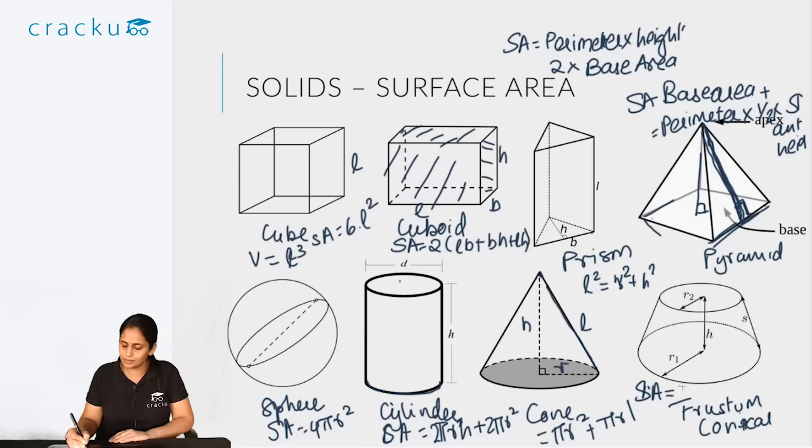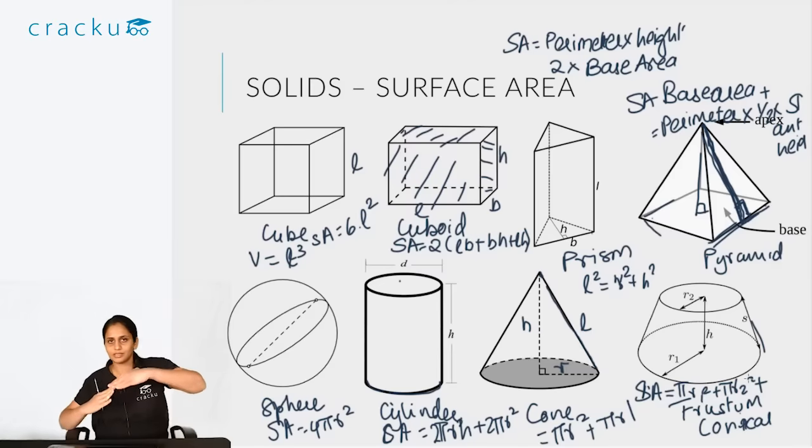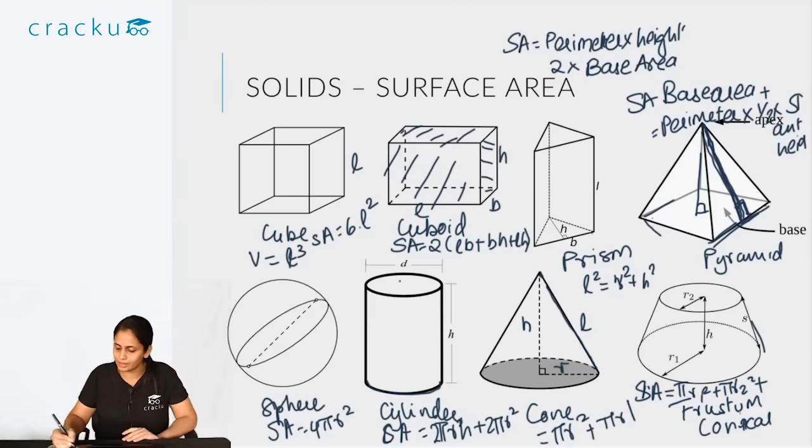That is essentially pi r1 square plus pi r2 square, that is for this area and this larger circle's base area. Those areas are that, and for the curved surface area, suppose this is the slant height along the frustum. So this is just the slant height along this part of the frustum that is remaining. If that is the case, then I have that part as pi s into r1 plus r2. So that gives me the surface area of the frustum.